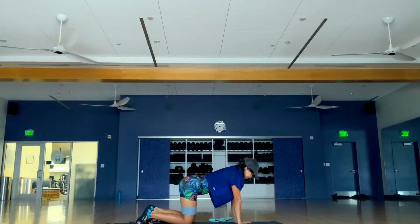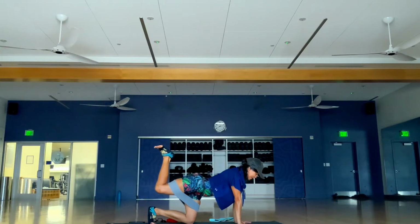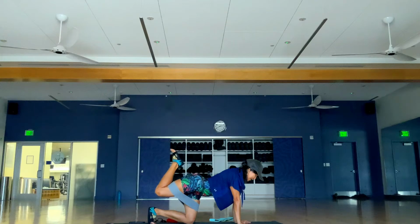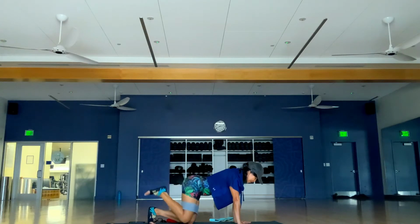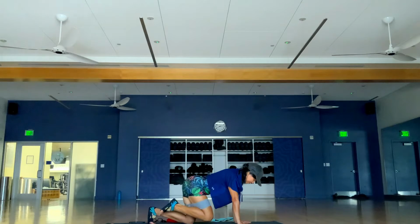So, we're gonna first push the right knee up. The right knee should be in line with the right sit bone. Extend it out. And then, pull it in, scoop. Push it back and up. Extend, bend, and scoop. Back, extend, bend, and scoop.